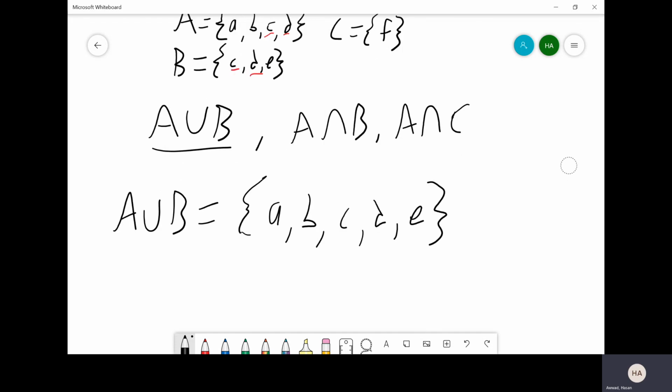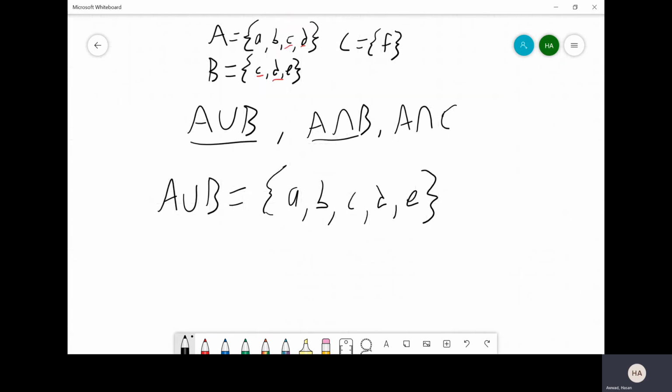All right, let's go ahead and move on to the next one. So now we're going to A intersect B. With A intersect B, we now have to compare all of the elements from one set to another. Now, this is a really important note to make. When you're talking about an intersection, you can only have at max in your new set the smallest amount from the sets before.